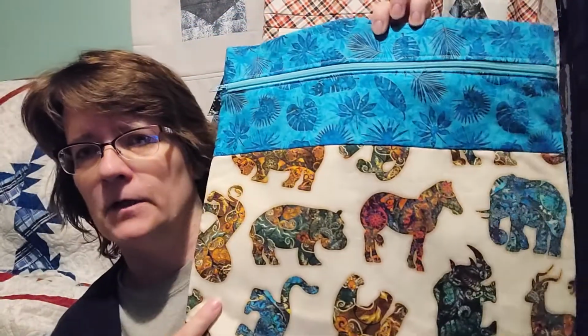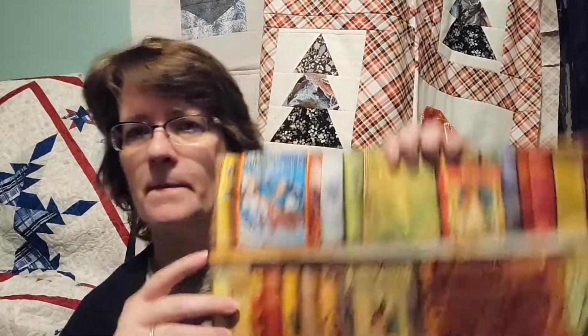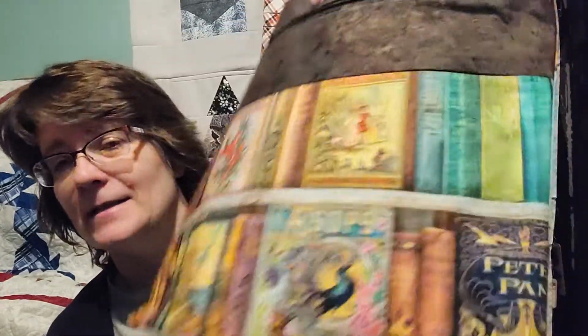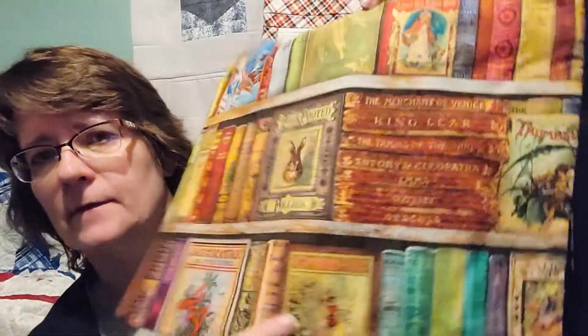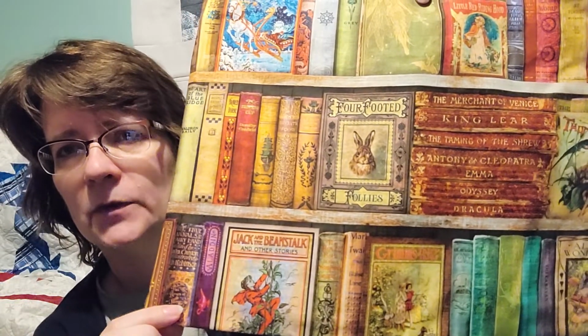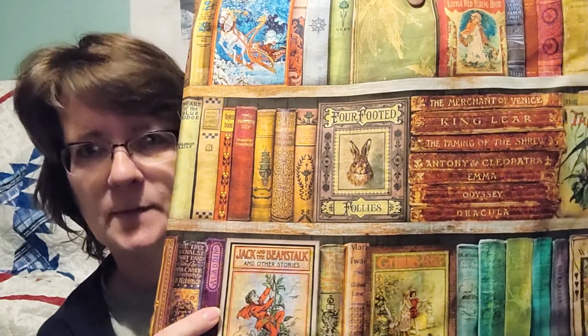And in that video called The Bears, I can't remember the number, I tried to give you as much information about the fabrics as I possibly could and where I picked them up from. And there's this one, the bookshelf. What I didn't realize until I was working on that particular description box, this fabric is designed by Amy Stewart. And if you are familiar with Heaven and Earth Designs, yes, it's the same Amy Stewart.